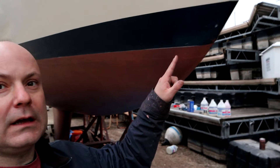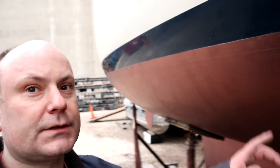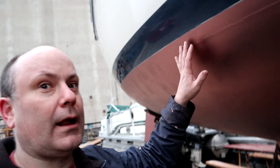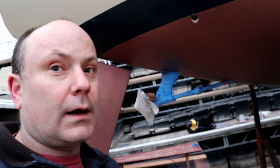I couldn't resist — I took the tape off. It's quarter after seven, two hours and twelve minutes total. Look at that: it is a nice, clean line. There are a few little imperfections but I don't care — I'm happy with the way it turned out. One of the joys of having your own boat is you can say that's awesome and be happy, because you did it yourself. It's not going to be perfect; this boat's 30 years old. Ready to splash in the morning. I still need to take the tape off the prop and shaft and put the new anode on, but I can do that tomorrow. Good night.